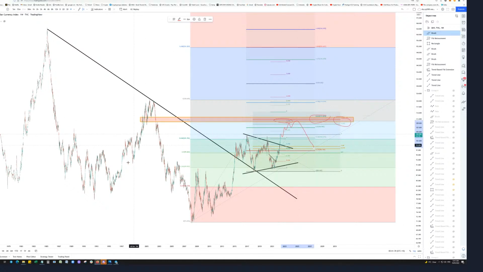Very similar to this. So what we have here is it broke that level, it did another continuation pattern, and you can see this type of ascending wedge and the breakdown. So we want to see that, but at the moment it's too early. This has got a lot of momentum behind it, so the US dollar is likely to continue on, and there is that possibility that it could do a double top. So we can potentially go all the way up to that level. So I do see this being a very strong resistance.